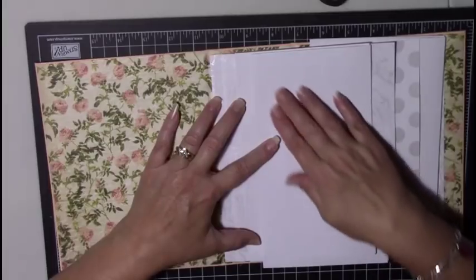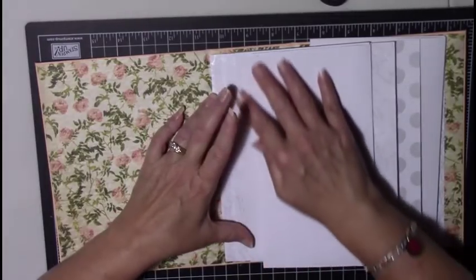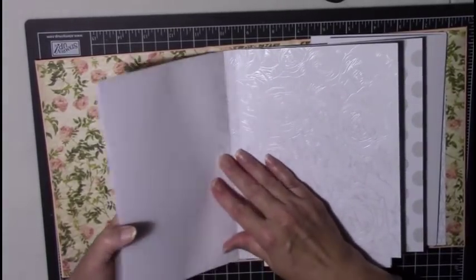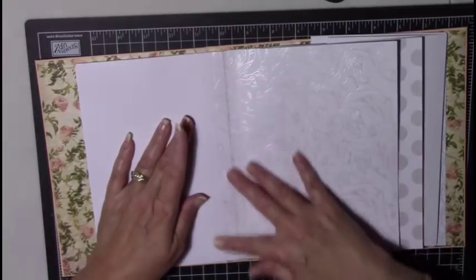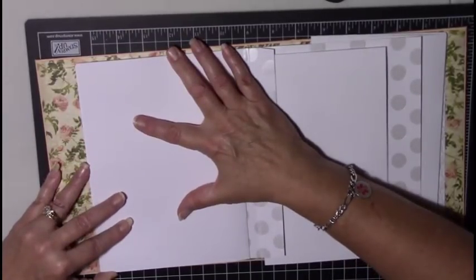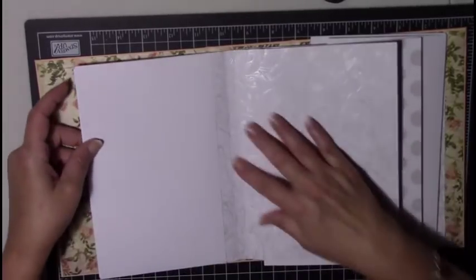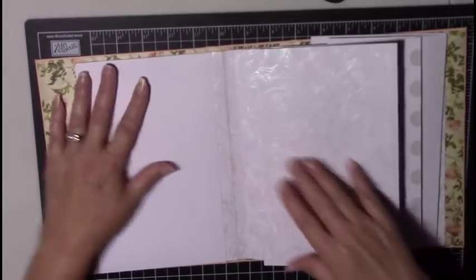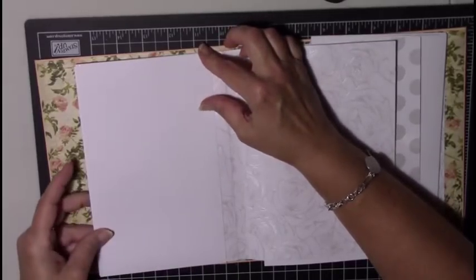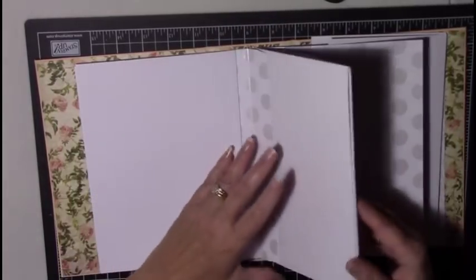Okay, and I'm going to lay it down on my pages. And I'm going to give myself a nice push on it, flip it over, and a nice push on this side, and make sure that I'm nice and straight. Okay, it's not perfect. There's that word again. I hate that word. I actually hate that word. But I'm going to go with it. I'm just going with it.